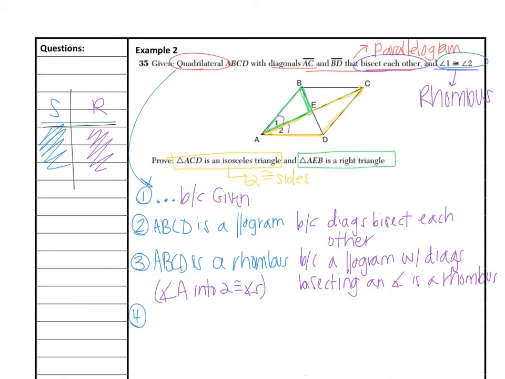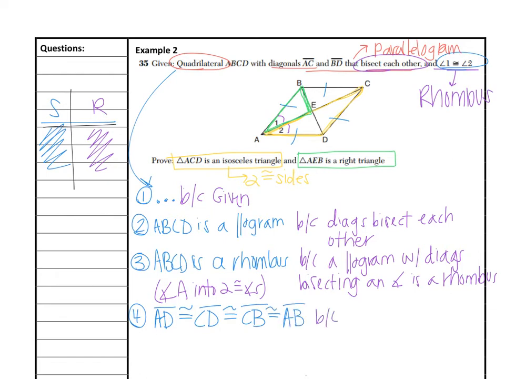So now we need to think about properties of a rhombus and how it might get us to the fact that we have an isosceles triangle. So a rhombus, remember, is like a tilted square. And a square looks like this. A rhombus looks like this. Hopefully a little bit better than that. Probably it looks like the one that's in the picture since it's a rhombus anyways. So a rhombus, if you recall, has 4 congruent sides. So we're going to state that here and then maybe it'll help us. We have AD is congruent to CD, which is congruent to CB, which is congruent to AB.